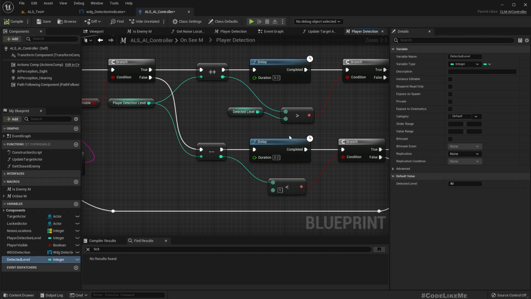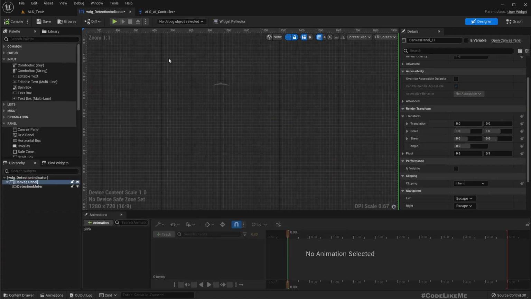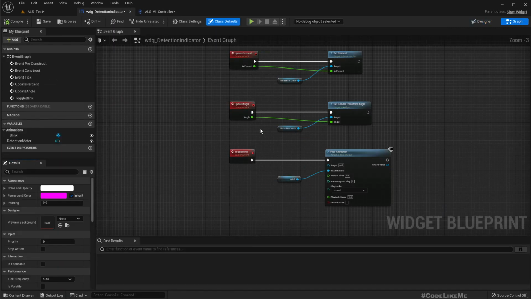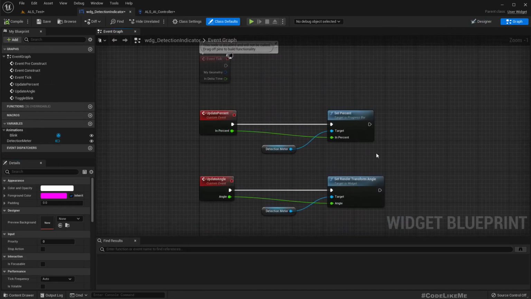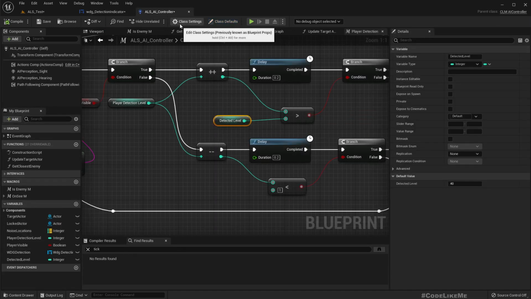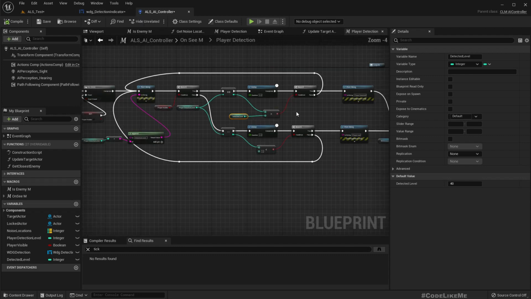That makes sense. Detected level. Okay, now in this widget we need to have a value between 0 and 1 to fill the progress bar. So how should we do it?